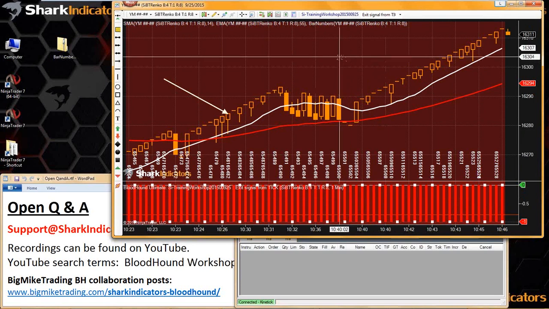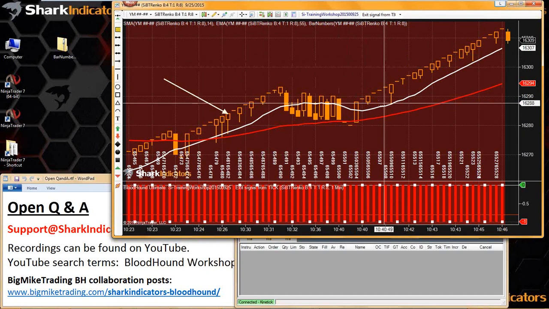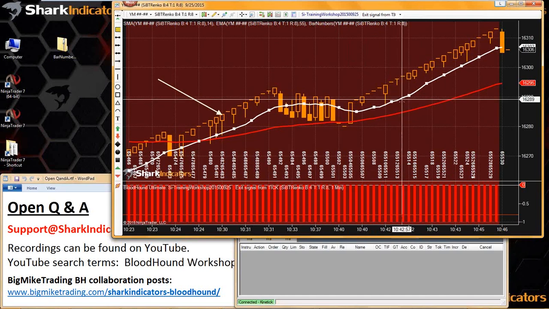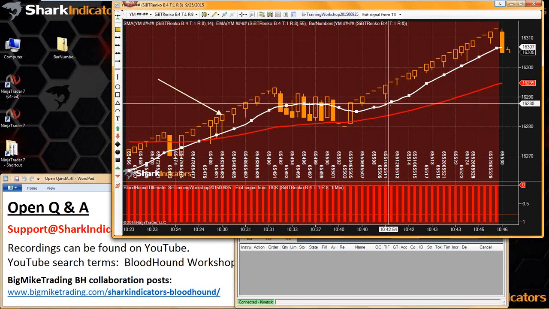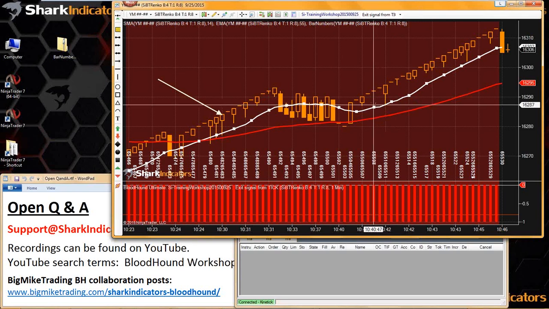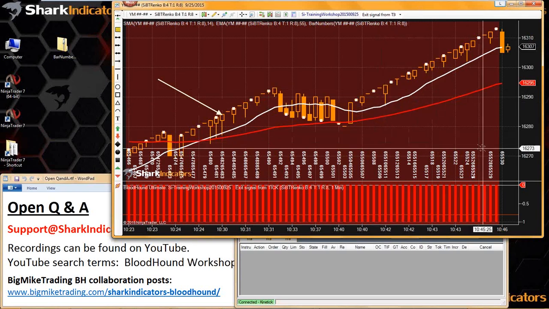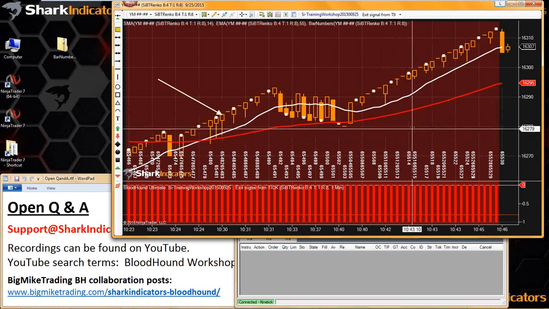But if I had a complex BloodHound system and a bunch of custom third-party indicators doing complex calculations, you can see how stacking all those indicators and BloodHound on your chart is going to require a lot more time to compute all that data, and on top of that, Renko bars generate a lot of bars on your chart.